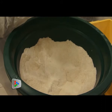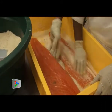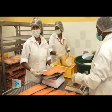How long is all this fish salted? About half a day. But again, that can be done longer as well. This is part of the process. This is salting. After salting, you wash it. After washing, you wait because the salt has to go into the meat. And then after that, you smoke. So it takes all that time.